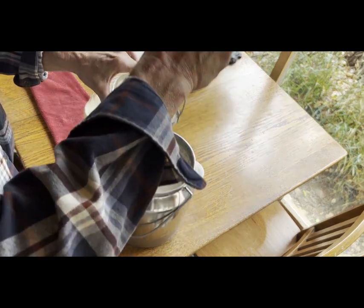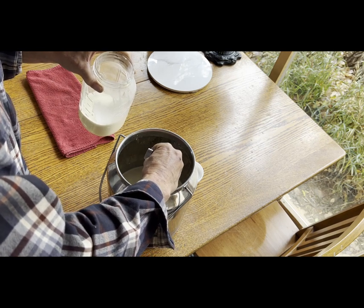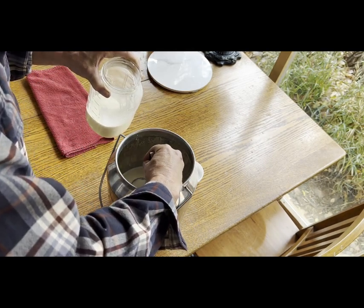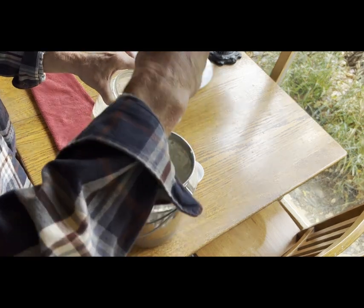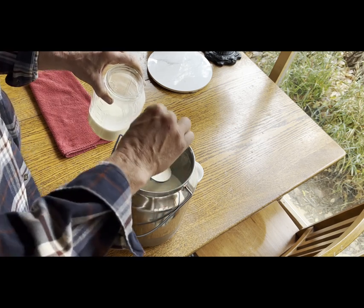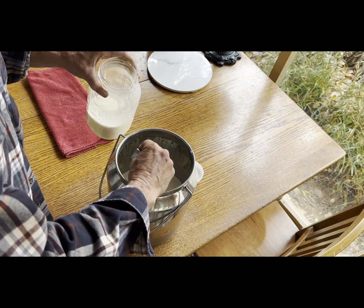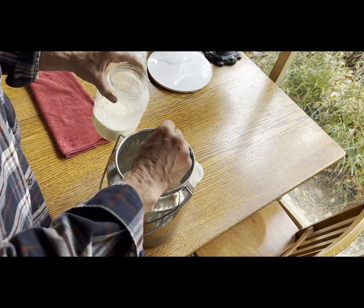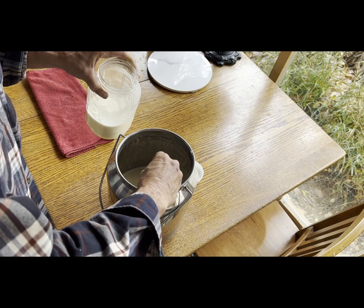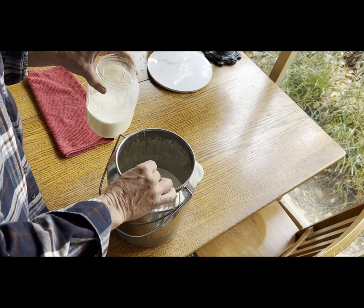And then I will show you an amazing trick for making butter on a homestead scale that will allow you to avoid all of the mess and difficulty that a lot of people tend to have using things like KitchenAid mixers. You can certainly buy electric butter churns that have large glass vessels, but they're pretty expensive — they tend to run in the $500 range. And if you just have one cow and this is something you're doing once a week, I have a method that I think will help you out.